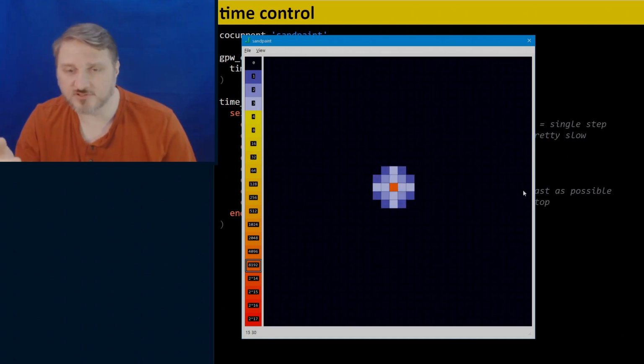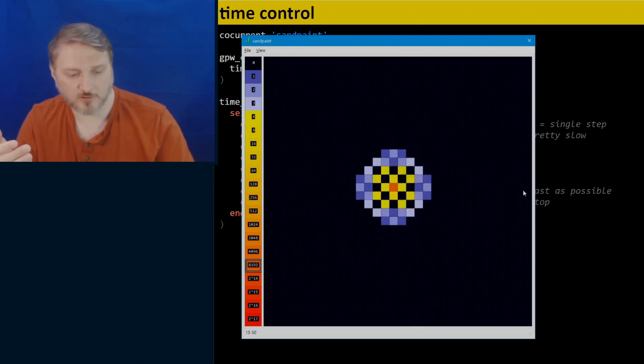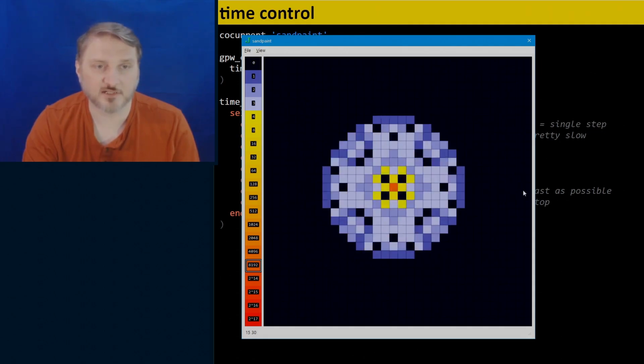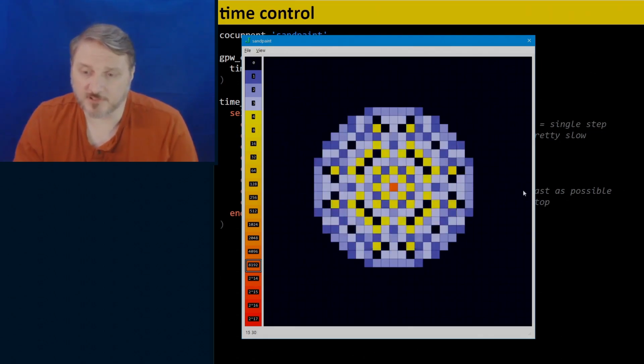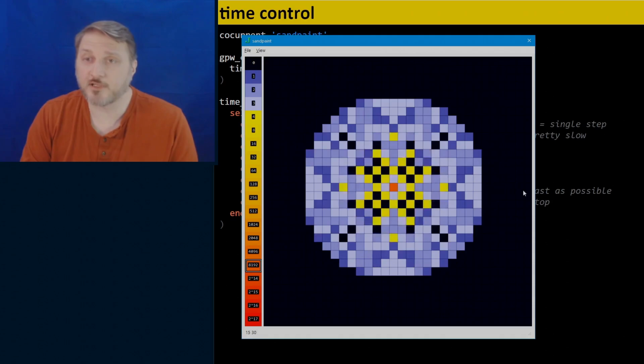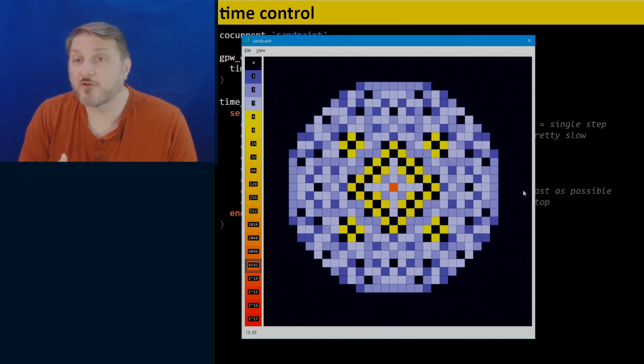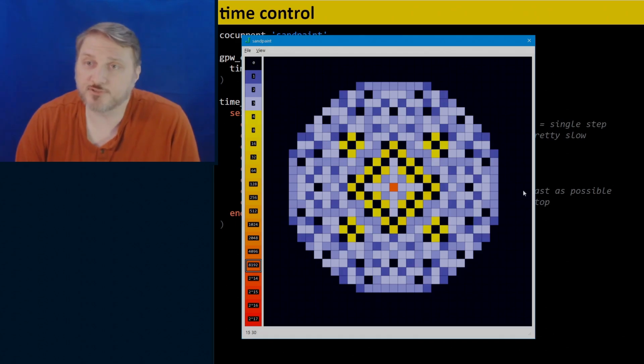twice a second from 2, and so on. 4, 5, and here is 9, which is once a millisecond or as fast as it can go. And then 0 stops it completely. So that's almost it for Sandpaint. We are going to add a few more keyboard shortcuts in the next section when we look at the original Sandpile paper. So let's do some science.